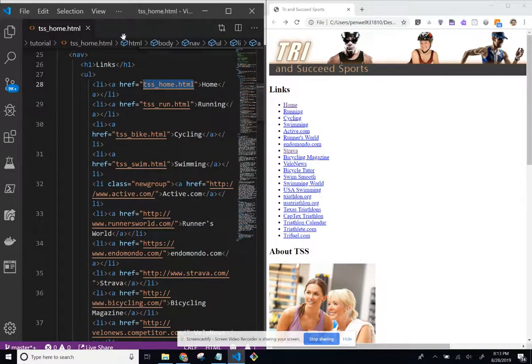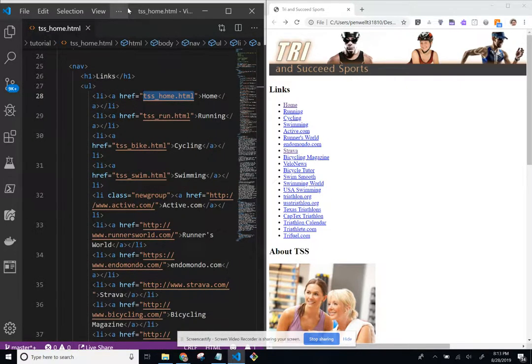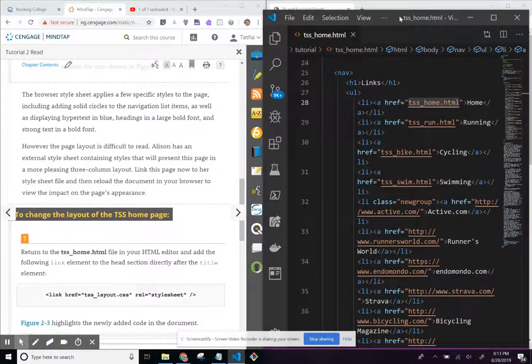And you can see this is how the browser set it by default, I'm assuming, according to the book. The browser style sheet applies a few specific styles to the page, like solid circles to the navigation list items, as well as displaying hypertext in a blue font and strong text in a bold font.